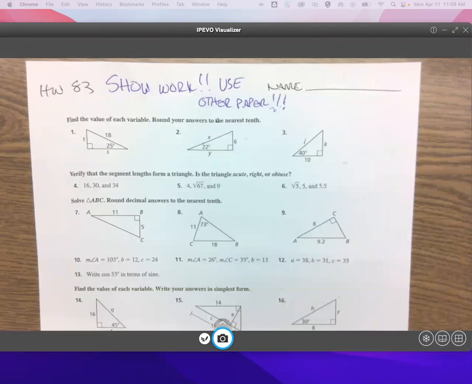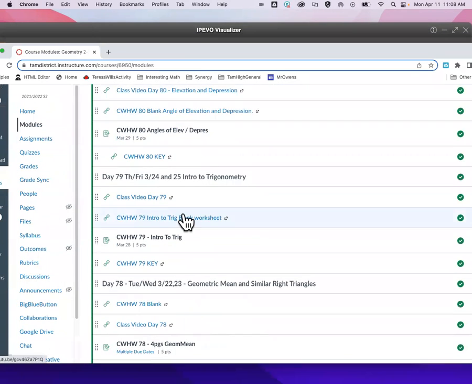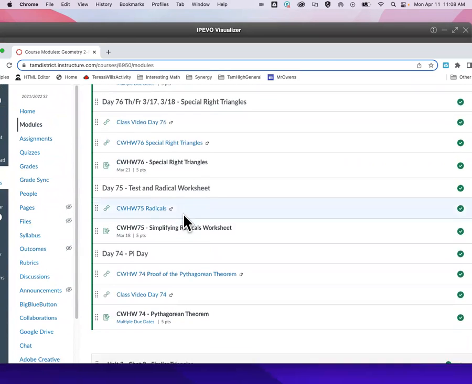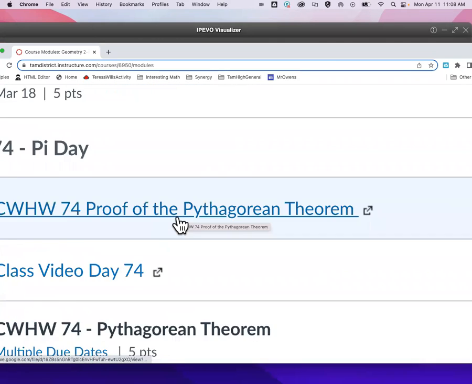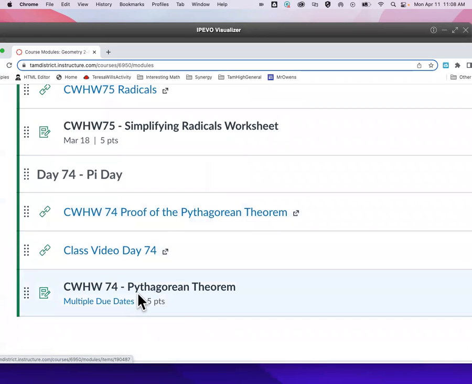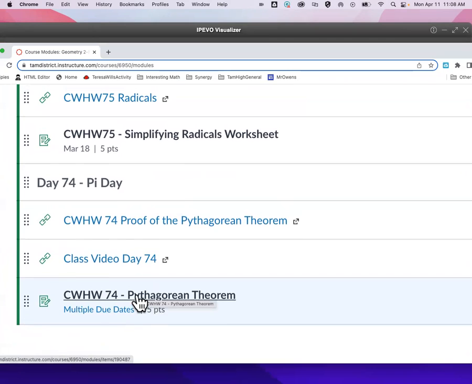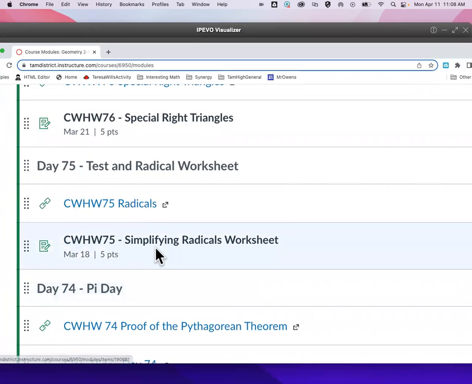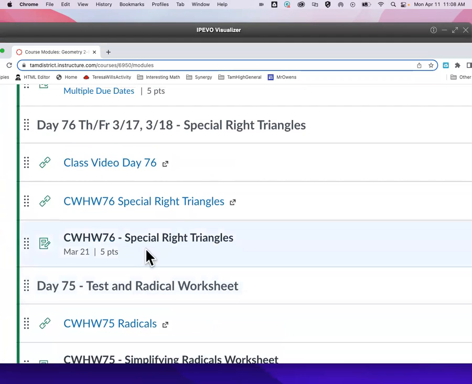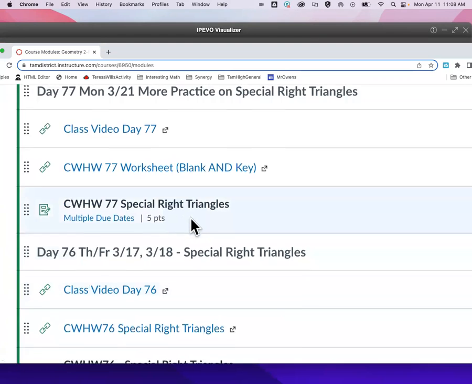So we have been working with right triangles, and we've covered a bunch of different topics. If you were to go to our Canvas page for this unit, you can see all the different topics we've covered this unit. Remember, we started with the Pythagorean Theorem, and so that meant we knew we had to do simplifying radicals. And so we worked on radicals. We worked on special right triangles, 30-60-90 and 45-45-90.